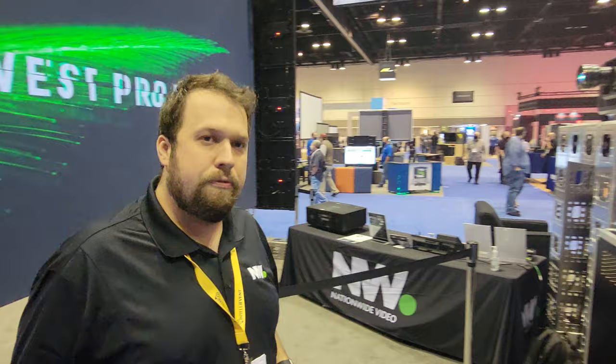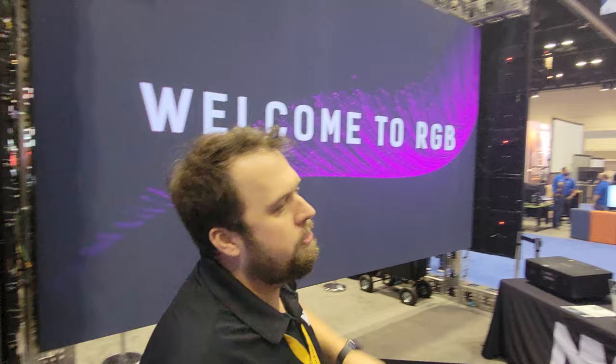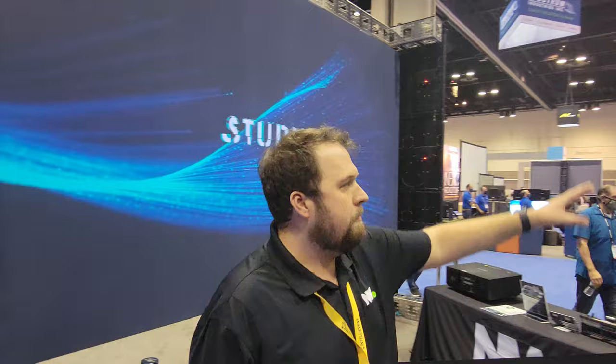On this side is our Panasonic section. We're being fed by a Panasonic RQ35, which is a red-blue phosphor laser projector outputting 4K at 10-bit. We're going onto a 9x16 Carbon Black screen — the same as the other side, but just a bit bigger. This is a 32,000-lumen projector, and it uses the same lensing as the RQ suite: RQ22, RQ32, RQ35. More importantly, it is the smallest 35,000-lumen projector on the market today — that would have been a 20K two years ago.